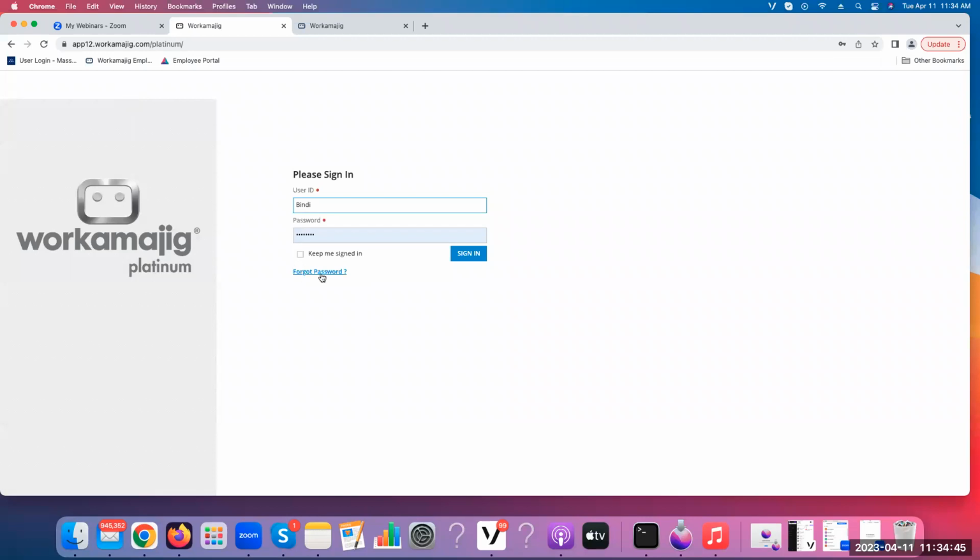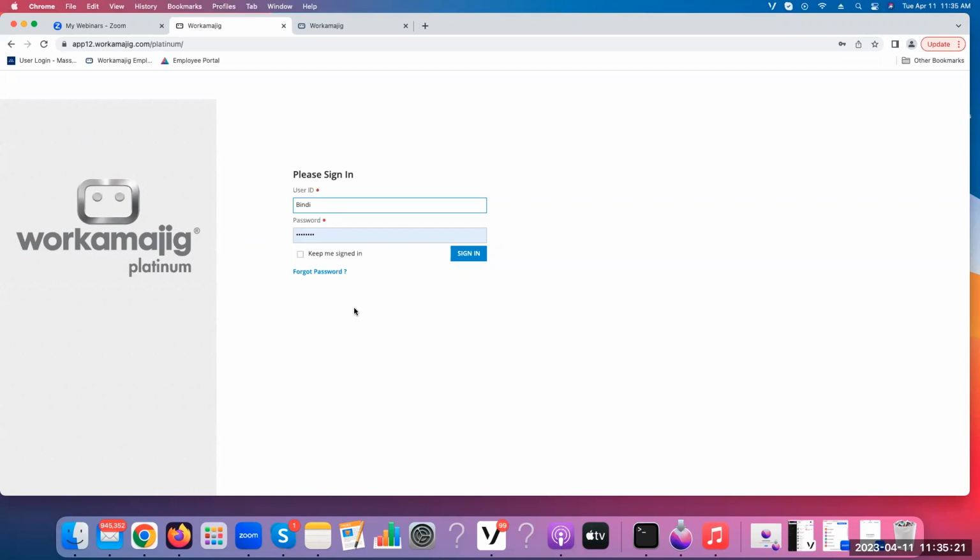By the way, I like to mention, just as a side note, where it says forgot password. If any of you have ever tried to use that and said, that didn't work, there is additional setup that has to be done in your back end settings in order for this feature to work. So, probably it's not going to work for a free user. You'd have to have the settings first of all, and we would be able to walk you through that if you did want them to use that. But usually people don't want the free users being able to reset their passwords if they've purposely changed it to something to keep them out of the system.